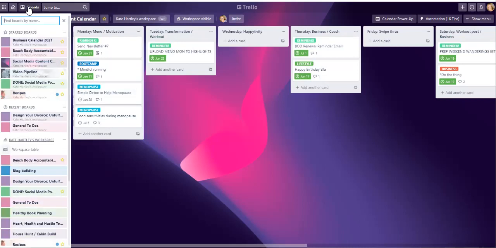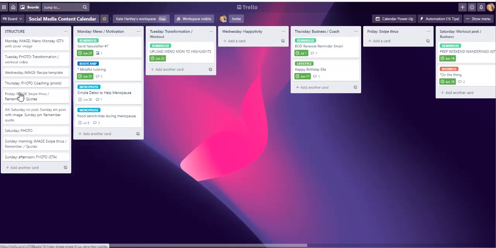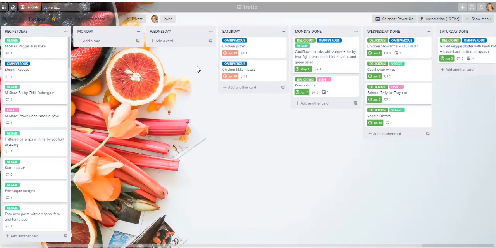For instance, if I just quickly show you my recipes, I cook for the family on a Monday, Wednesday, and a Saturday, like a big family meal for the extended family. And so in here, I've still yet to populate this for this week, but I do, and I categorize it for my Monday, Wednesday, and Saturday. It's just one way of staying on top of it. But when I find a recipe that I love, I categorize it with a label, so I can search my fish recipes, I can search my veggie recipes. I always put delicious, which I should probably stop doing because they're all delicious.